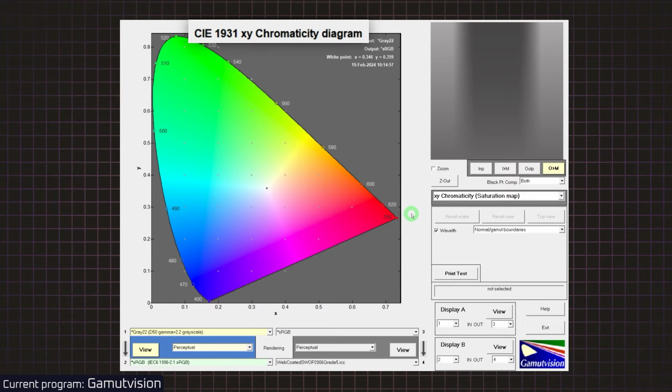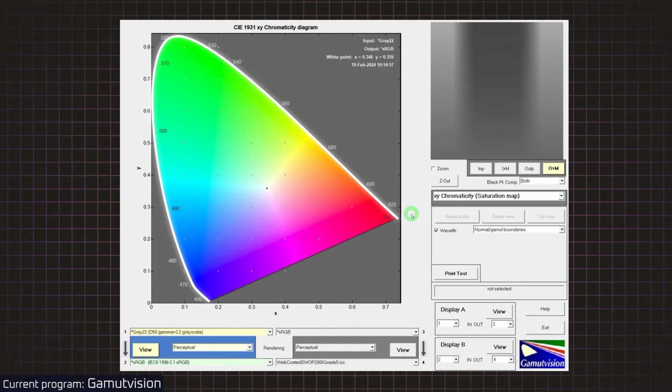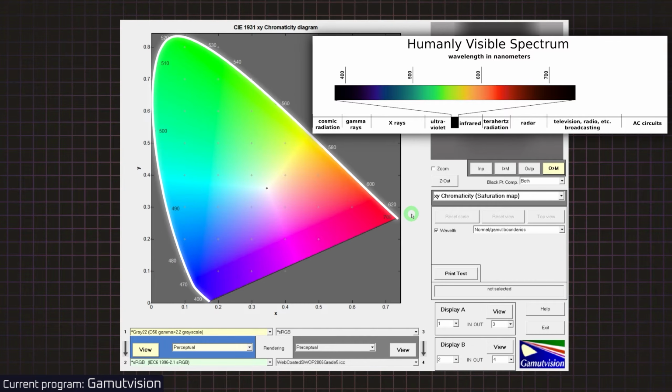This is the so-called CIE 1931 xy chromaticity diagram. Now that's a mouthful. And quite a peculiar shape too. On the outer edge along this arch you actually have all the colors of the rainbow, literally. This is the entire visible light spectrum, so all the pure monochromatic colors that we can see with our eyes, going from the wavelength that corresponds to red all the way around to violet.